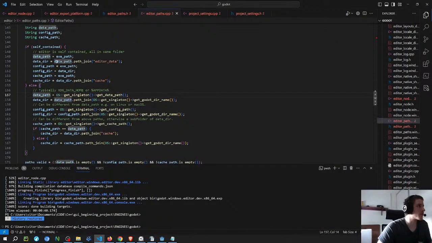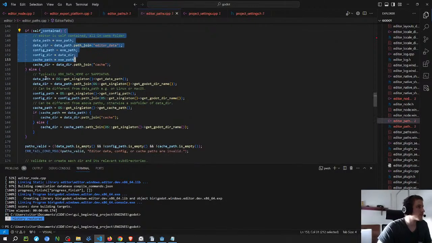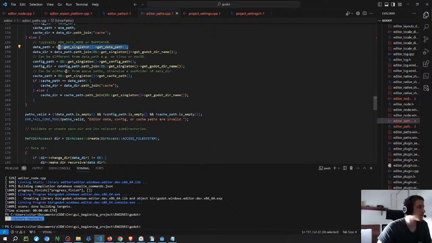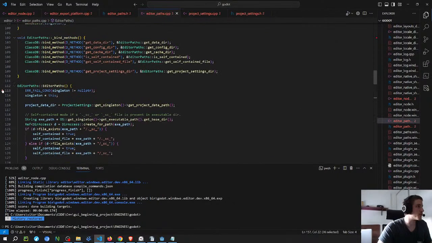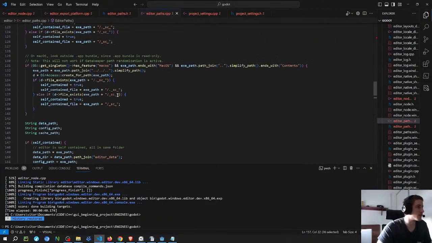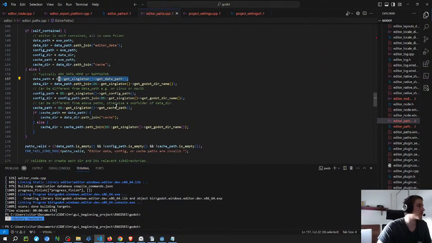Oh, so it's not self-contained. So I guess there's two options. So the case that I met is probably this one. I'm gonna obviously put the breakpoints there. I put here on the project settings constructor. I think it's starting to understand.